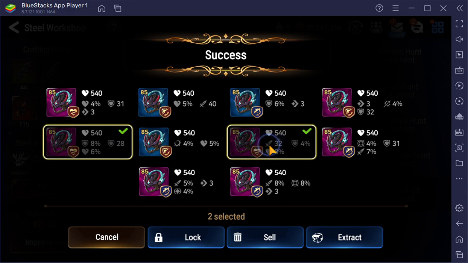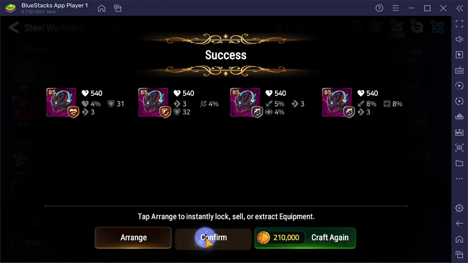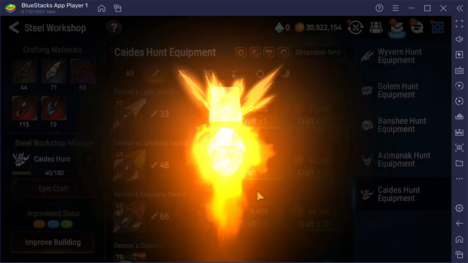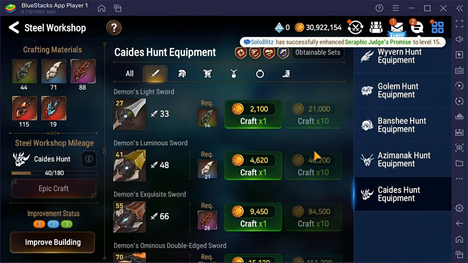Alright. Torrent set would be the coolest. So you get attack 4, attack 40, effect resist, crit damage. They're all low rolls. But it did get 3 stats that we would potentially want. If it, like, mono rolls crit damage, and we could roll out the effect resist for crit chance, it would be a pretty good Torrent set hat. And I'd put it on, like, ML Pavel or something. So yeah, that could be good.